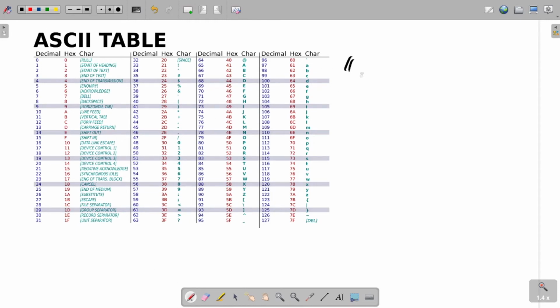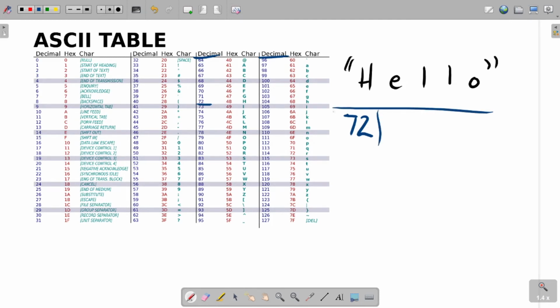If I had the string hello like this, then as far as the computer stores this, it's going to be as a series of numbers. So the first number is going to be the number that corresponds to a capital H. The capital H here is the number 72 in decimal. So we'll just deal with decimal for now. We won't worry too much about hex. Hex is basically just a way, if you're not familiar with it, to translate directly from binary to something shorter. So if I wanted hello as a string, in terms of characters, it would just be 72 as the first one, and then the next position, so I'm just going to draw this as a quick little table here.